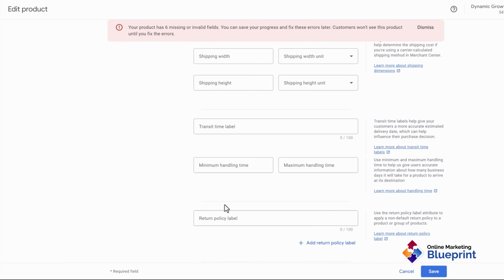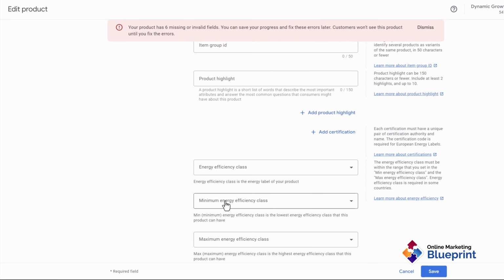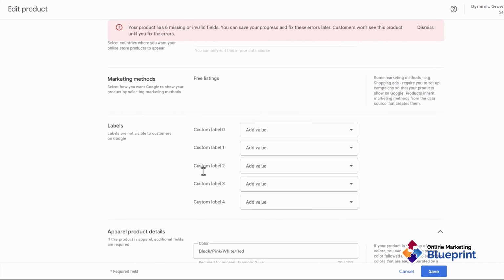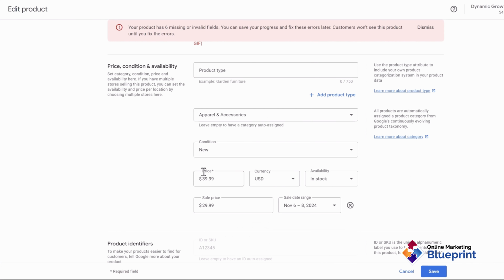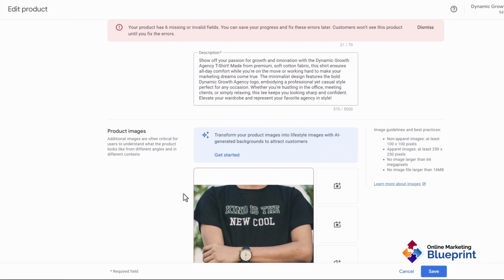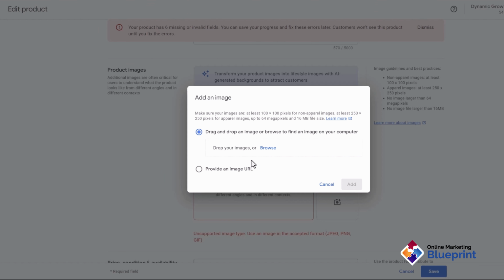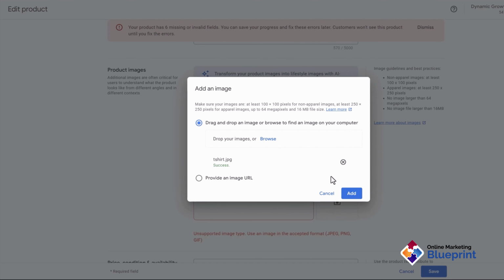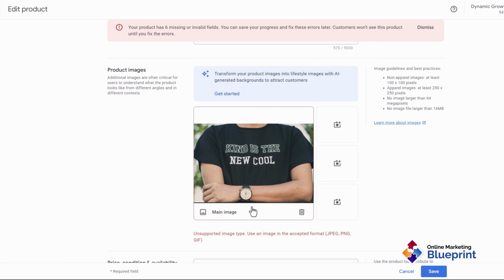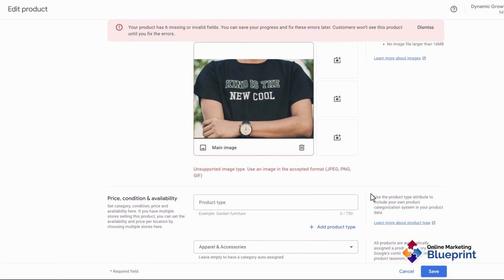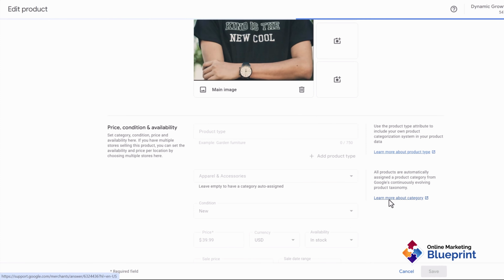So we can just go through this and manually sort any issues that might be there. Nothing is in red, so that means any of the other things that we can fill in are just optional. Let's come in here and double check, make sure everything is good. This still says unsupported image type. Let me see if I can just re-add this. Let me delete that, click on add image, and add that image again. Once again, it says success. Let's see if the message will go away. Okay, that's fine. We're just going to save this and hope the message goes away.